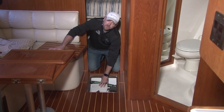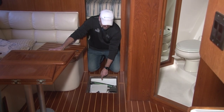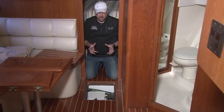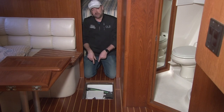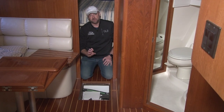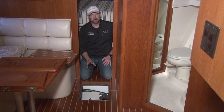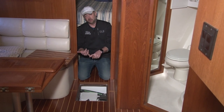This is something that needs to be checked every year because a couple of things can happen, guys. If you use your shower or any of the onboard potable water, it'll go through, it's called gray water, okay? Gray water will go through this box and then gets pumped overboard. Inside this box, there's a little strainer as well as a bilge pump and a float switch. Now, over time, this box can get kind of grody. So you want to keep it clean every fall. Check it out. Check the float switch.